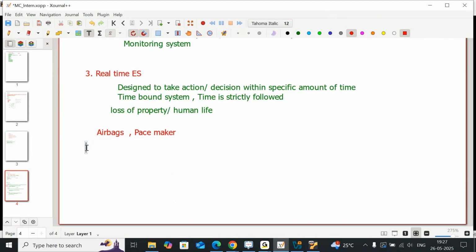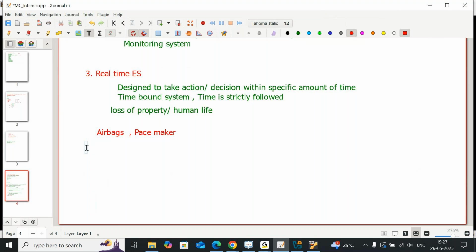In fact, this real-time embedded system is categorized into three types. A calculator is not a real-time embedded system. If the calculation is wrong, is anyone going to be affected? Is anyone going to die because of that? No, it's not going to affect anyone. Even a microwave oven, if food is not cooked properly, no one is going to be affected, right? Yes, time oriented, correct. I'll tell you the categories.